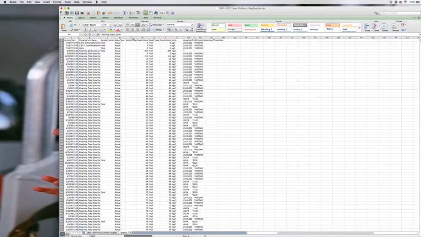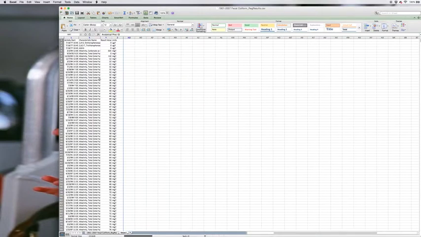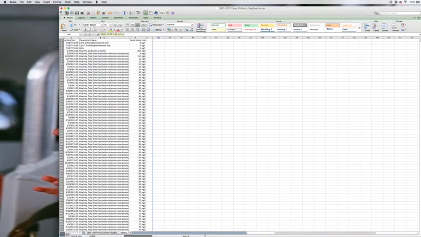I do that a couple more times to hide the rest of the data that I'm not interested in, until finally I get just the data that I'm interested in. Again, this is cut off, so I come up to my line with my arrows and double click, and now I have just the data that I'm interested in.